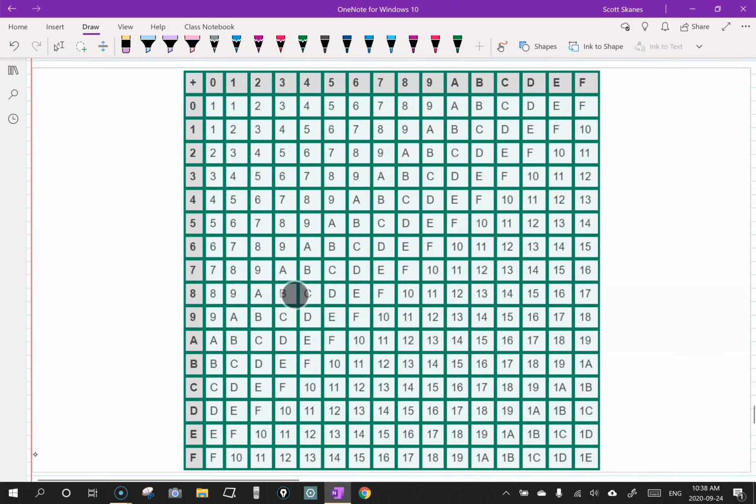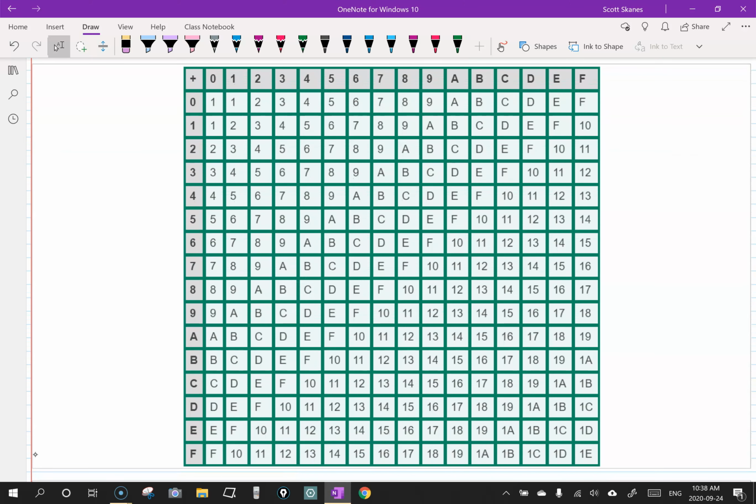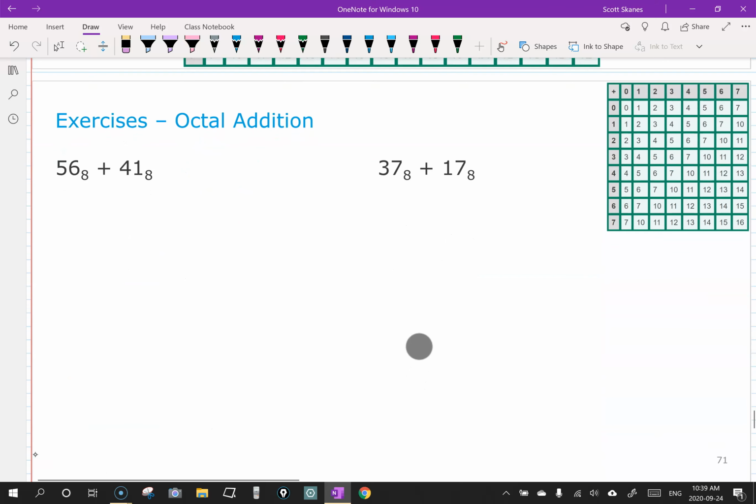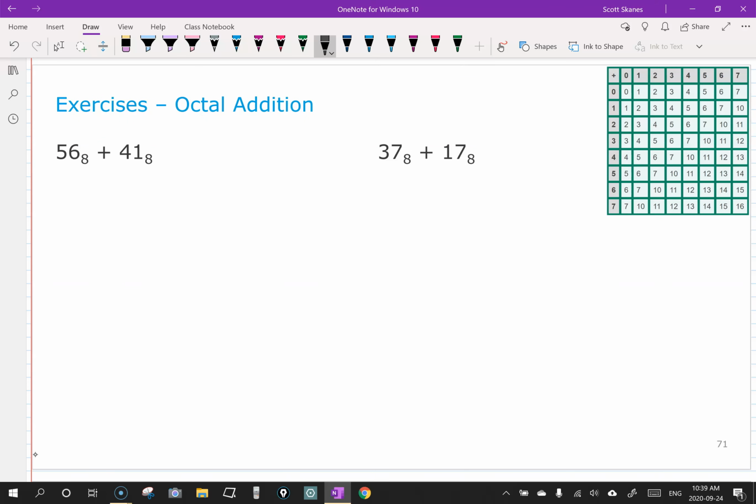In hexadecimal, this is what all the numbers add up to if you add two single-digit numbers. The biggest one possible being 1e when you add f and f. If you want to pause the video and keep that table as a reference, or take a picture of it, screenshot, whatever gets you through, you can put that as a reference for yourself, because your printed notes might be too small. Who knows? Just do what's easier for you. Let's try some examples so you can see how this stuff works.